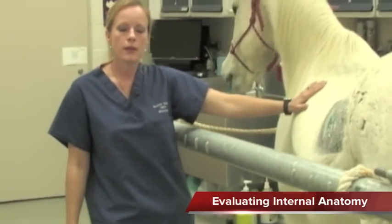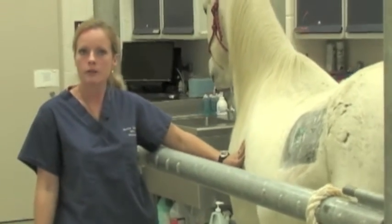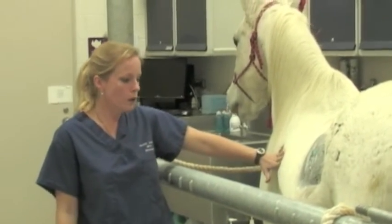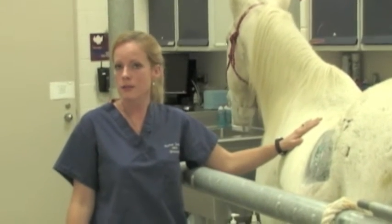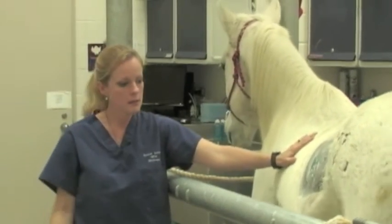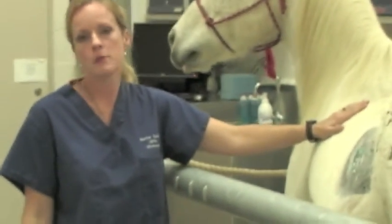Up here, you can evaluate the sonographic health of your spleen and your liver. You can look at your stomach — say your horse has gone off their food. We can evaluate a good portion of the stomach on the left side of the abdomen to look for a mass in the wall of the stomach. We can also evaluate a large portion of the small intestine and the colon to see if the colon wall is thick, perhaps twisted and not getting a good blood supply, or if the small intestine is blocked. We can see a fair amount of that on the ventral abdomen and in the inguinal area.